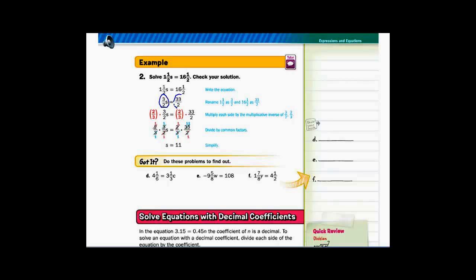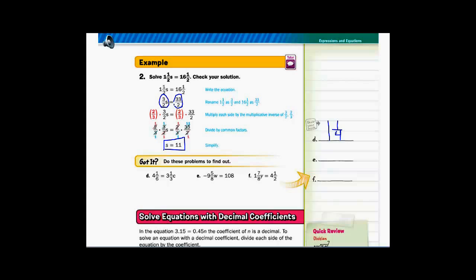And just like the other example, come on, pen. Yeah, that circle's taking forever. There we go. Just like the other example, the one attached to the letter, multiply by its reciprocal. And then cancel where you can. My answer is 11. So I want you to go ahead and try D, E, and F, which means you're going to try to take these mixed numbers and make them into improper fractions and then multiply by the reciprocal. So pause it and try those, please. Okay, so for D, you should have got an answer of 1 1/4.